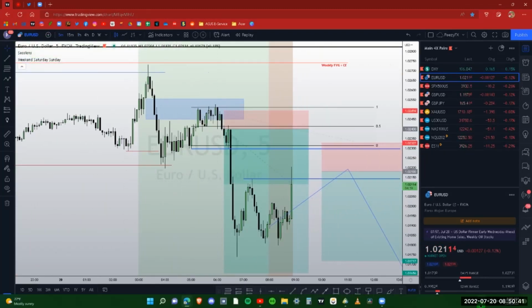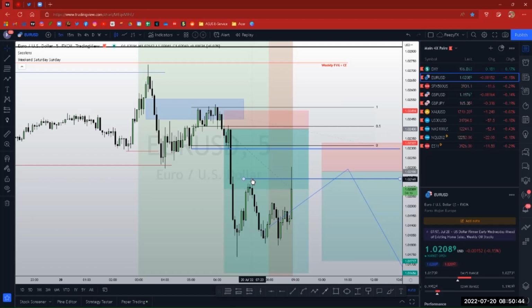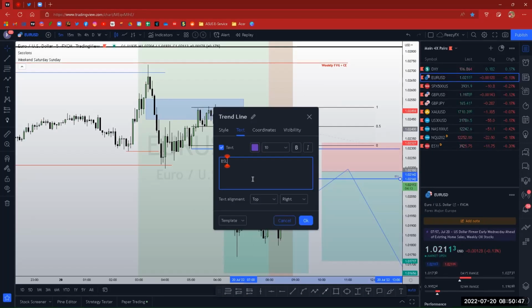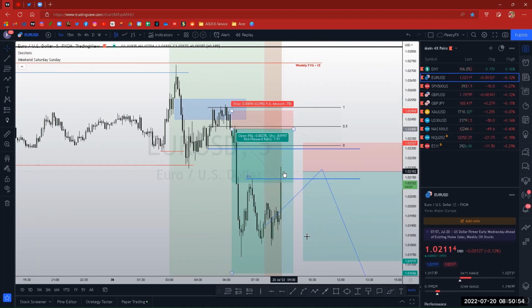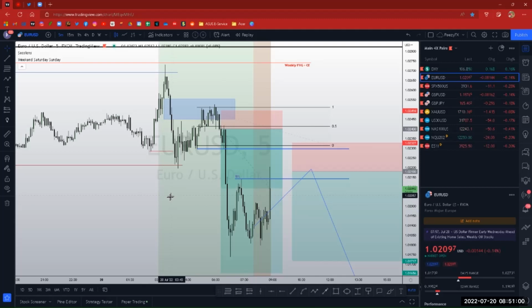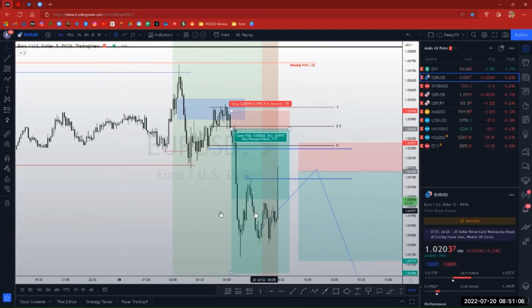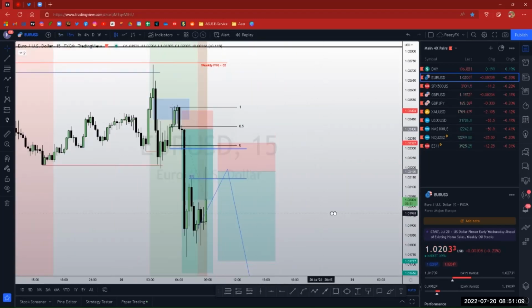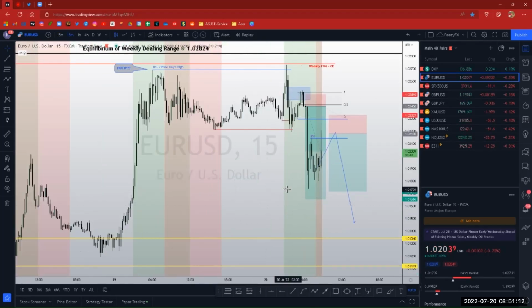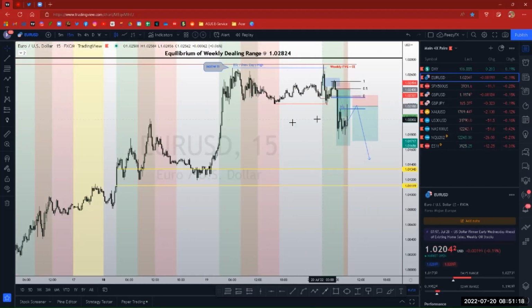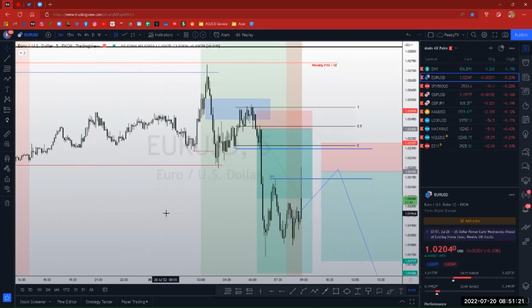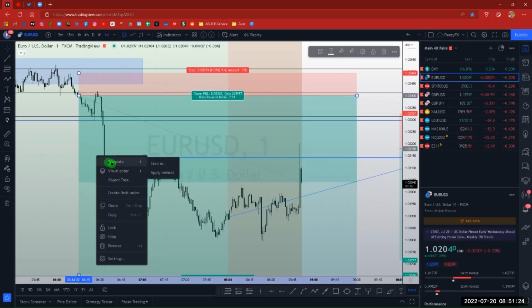So basically what price is doing is taking out this buy side liquidity right here. This is buy side liquidity. And before we get this expansion to the downside, we always expect for something like this to happen, for price to go against our bias. And basically what this does is trip up retail traders, making them think it's going higher, because look at what Euro USD has been doing, right? It's been going higher. But I'm not convinced at all that it's gonna go higher.